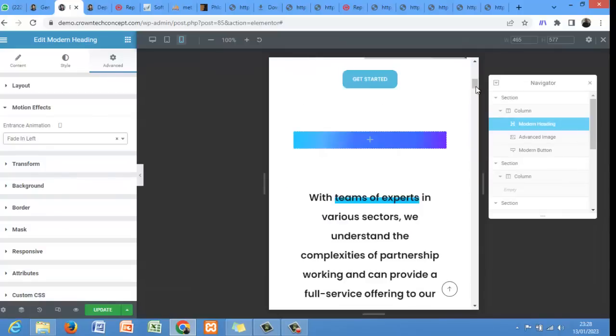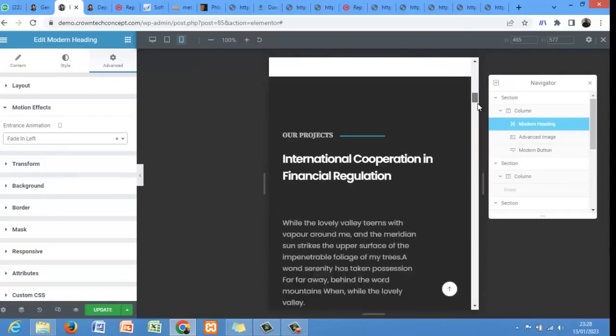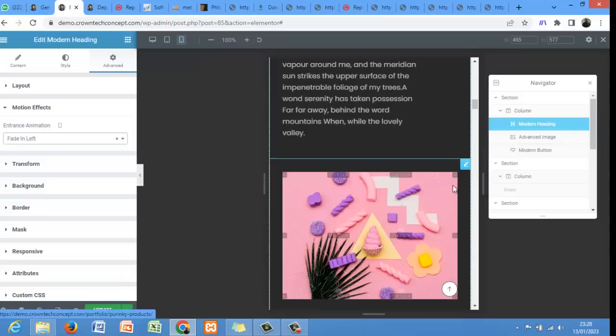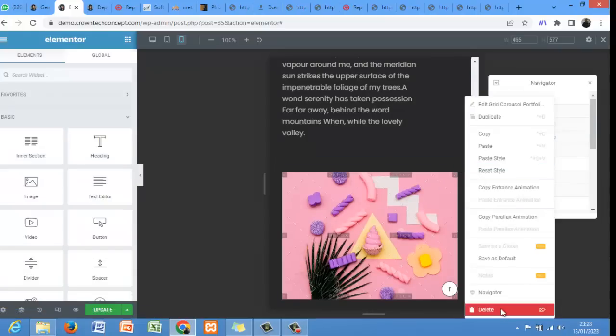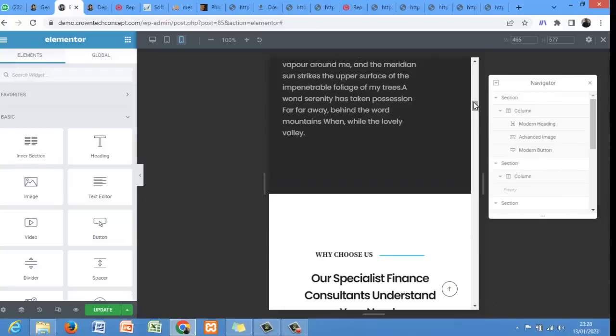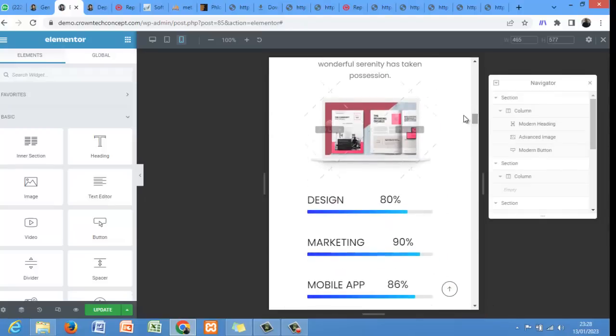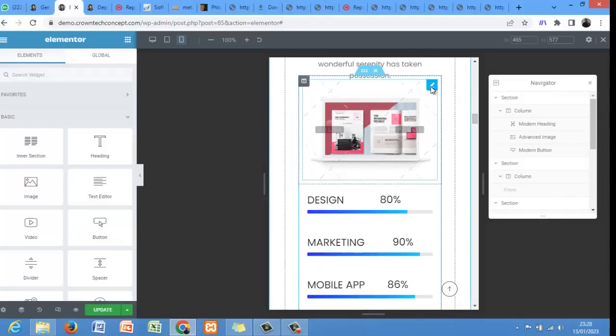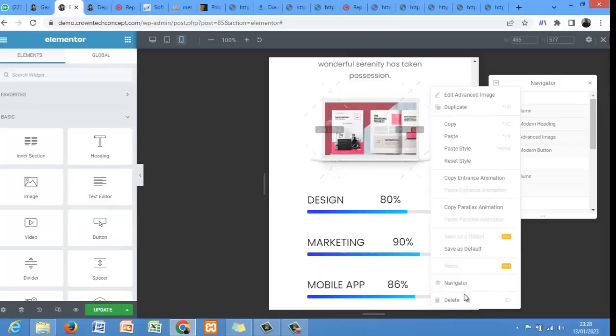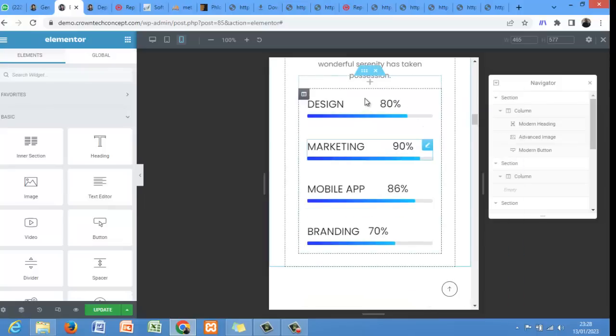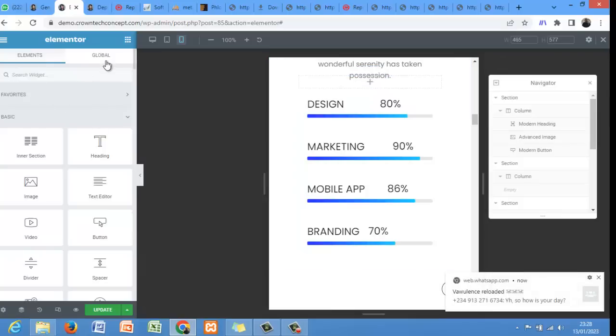That is how to remove and add a section. Now you can remove this because it's having the Phlox background, so you can delete it. Then you can download pictures you want to use at that place, and remove this also. Delete. So at this point, let us search for an image to use.